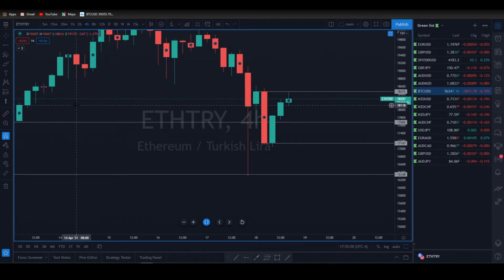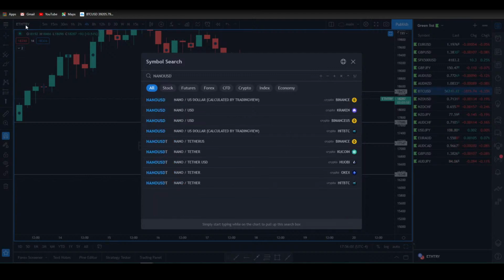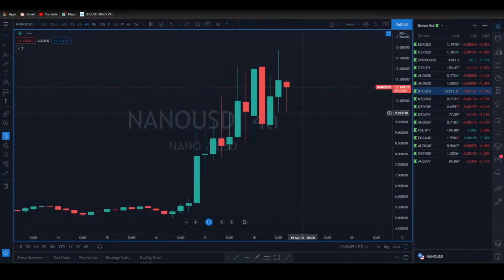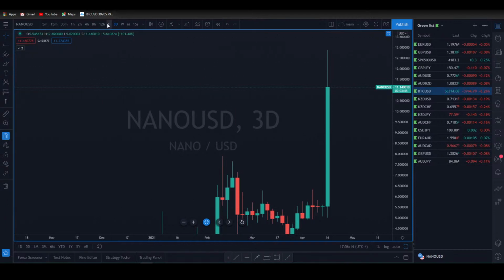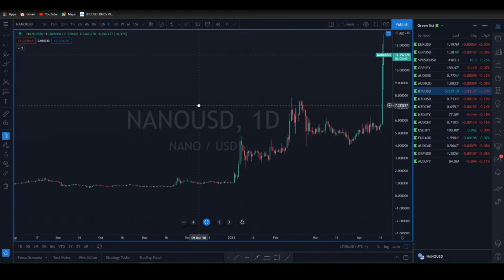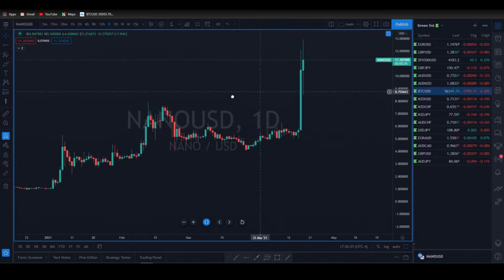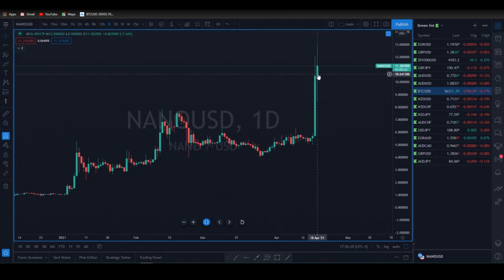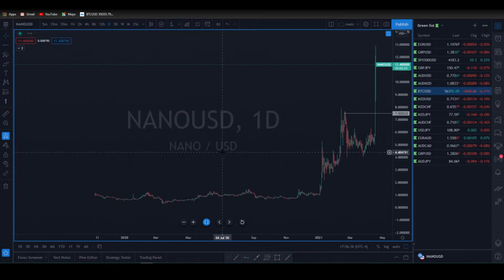Nano USD. Binance, calculated by TradingView. Let's look at it on Kraken. Nice. Look at that. Boom. Yeah, this thing isn't bearish. No, at all. Something happened to make this thing explode like that. That's yesterday. This is today. So, massive squeeze to the upside. You smoked your resistance. The top is at all-time highs.